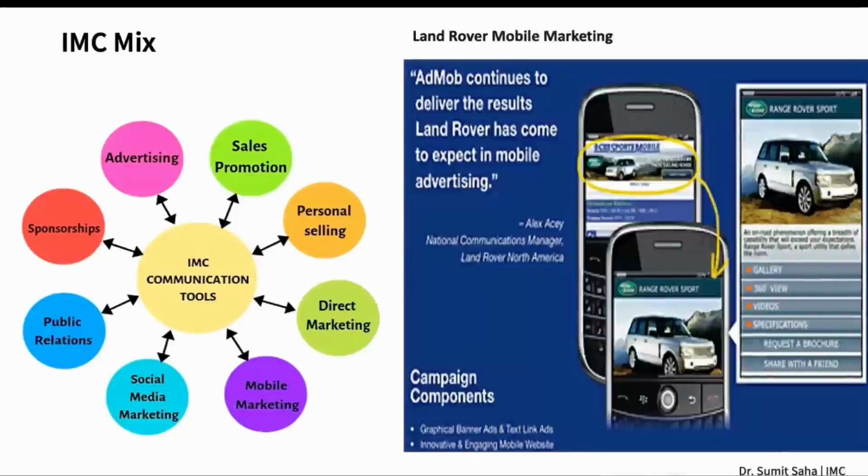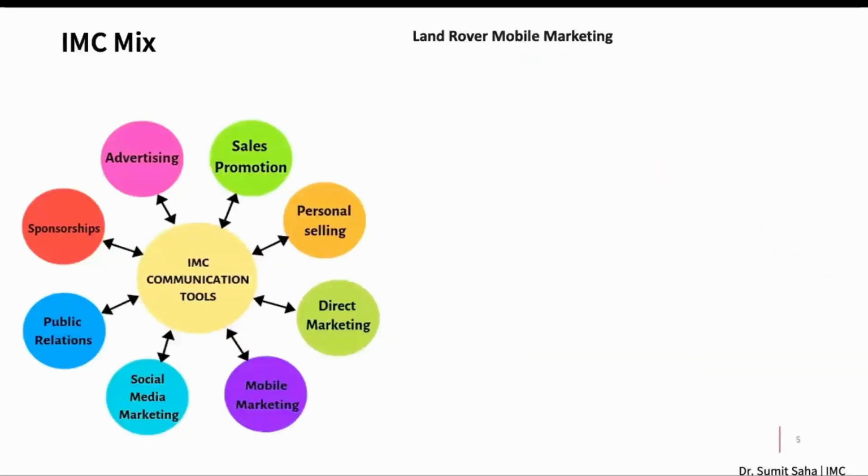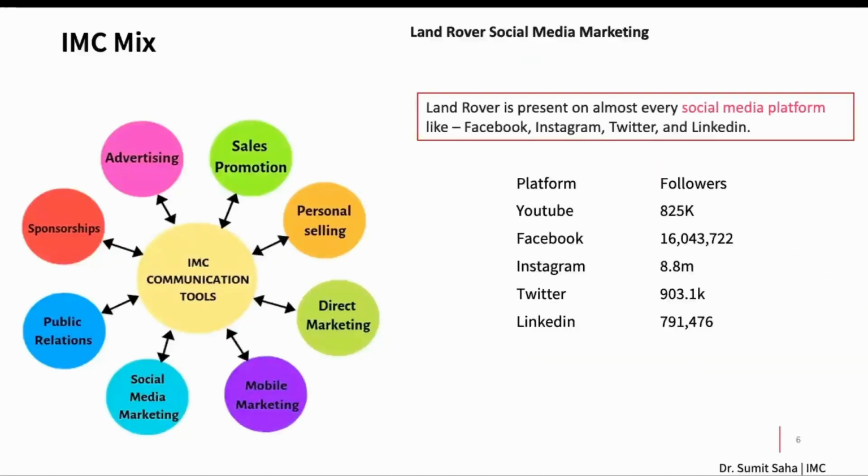Now, when I'm talking about mobile marketing, whatever we are doing to generate sales leads through mobile comes under mobile marketing. Wherein you can see that Land Rover is also doing mobile marketing through mobiles and all, different aspects. Social media marketing. Land Rover is present in almost every social media platform, it may be Facebook, maybe Instagram, maybe LinkedIn, maybe Twitter, whatever.